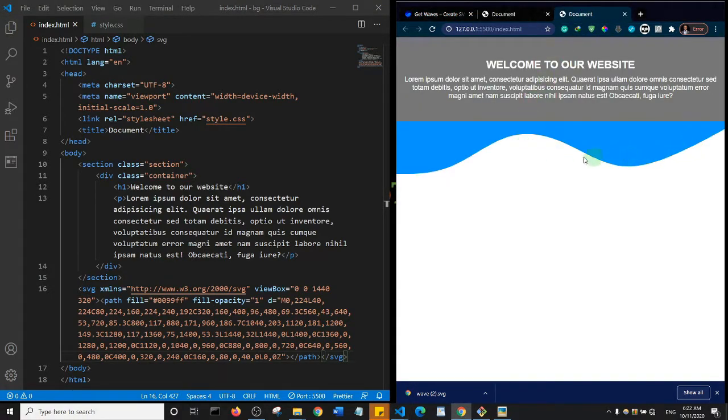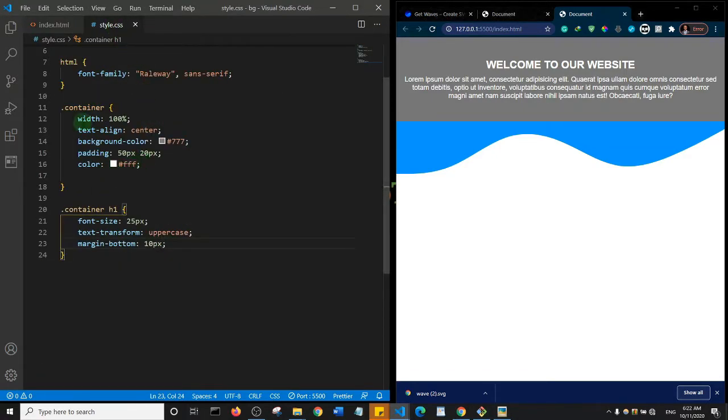So basically this is what we have. Essentially what I can do is get the color for this SVG background. I'll just Control C, and then I'll go to my styles.css, go to my container and change the color here. I just wanted us to see the difference.